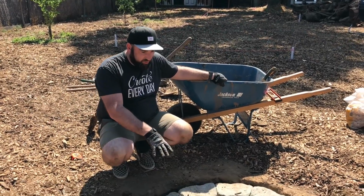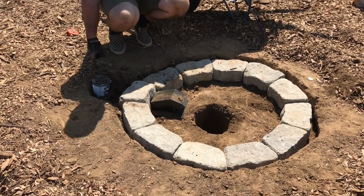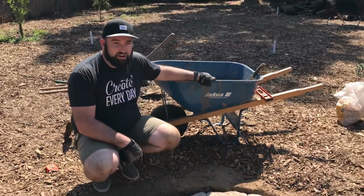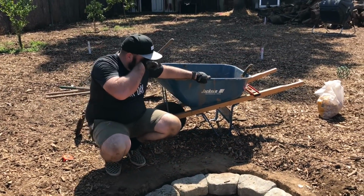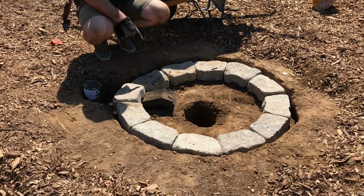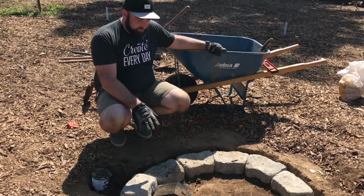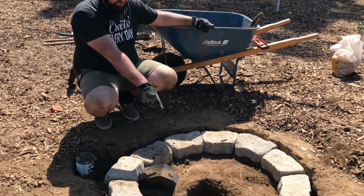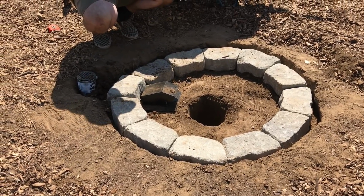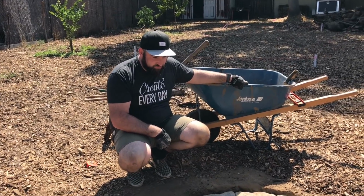All right, so we got the hole dug, and obviously you can see it's gonna fit the 12 stones, so that's awesome. We got ventilation in place. Digging sucks. That's the thing we've learned so far today. I'm gonna pull all these stones out. We're gonna pour in the paver sand. That's gonna level it out. We dug that hole in the center. We're gonna put some rocks in there to help drainage if there's any rain or anything. And so once we get this level, we'll start building up the walls.